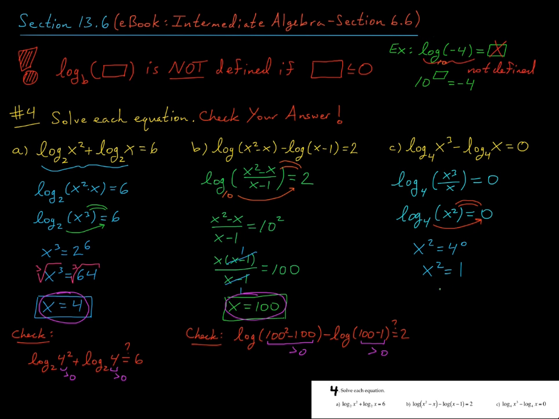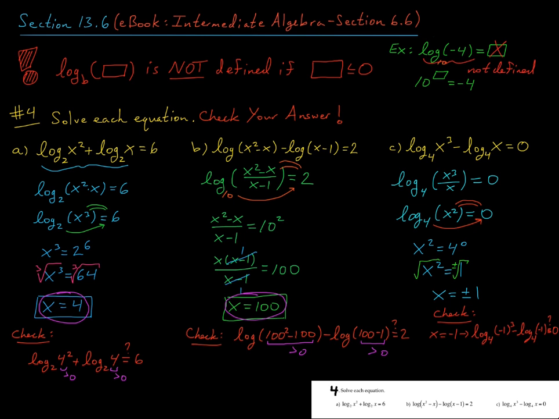And so now let's go ahead and take square roots. And I'm going to get a plus or minus when I do so. And so that's going to give us x is equal to plus or minus 1. All right, cool. So then let's go ahead and just check. Are we going to run into any issues? Well, if I plug in x equals negative 1, what am I going to get? I'm going to get log base 4 of negative 1 cubed minus log base 4 of negative 1 is equal to 0. That's what I'd be checking.